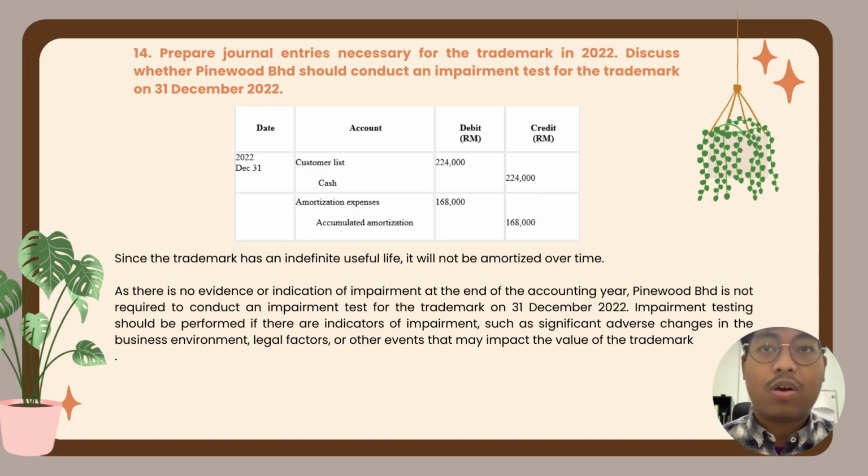As there is no evidence or indication of impairment at the end of the accounting year, Pinewood Berhad is not required to conduct an impairment test for the trademark on 31st December 2022. Impairment testing should be performed if there are indicators of impairment such as significant adverse changes in the business environment, legal factors, or other events that may impact the value of the trademark.